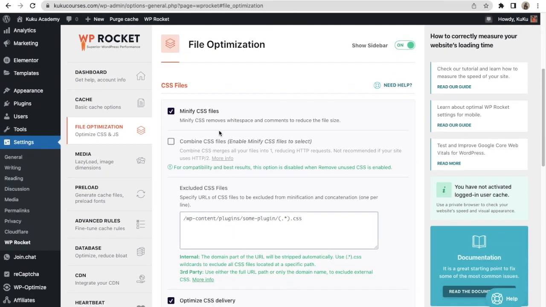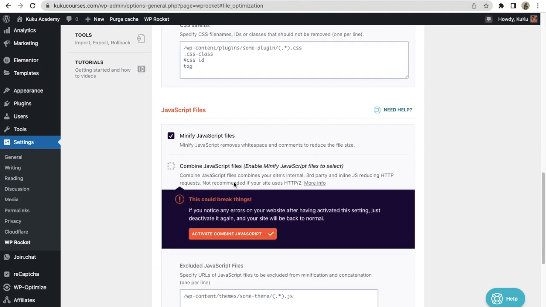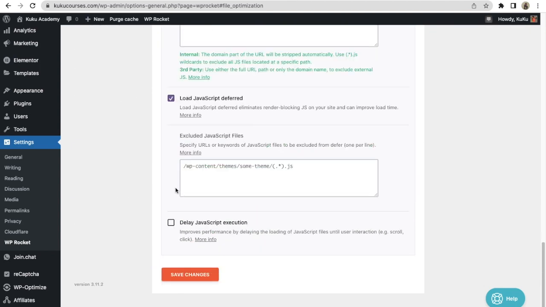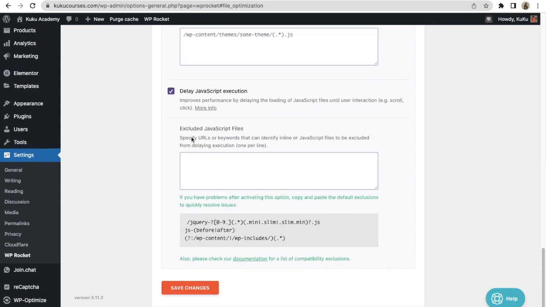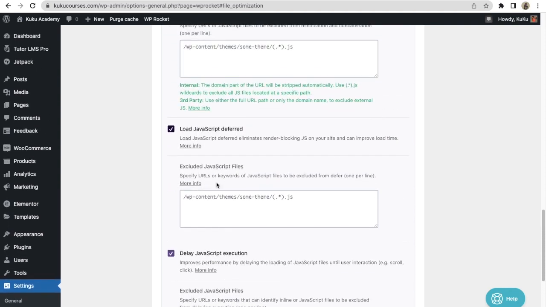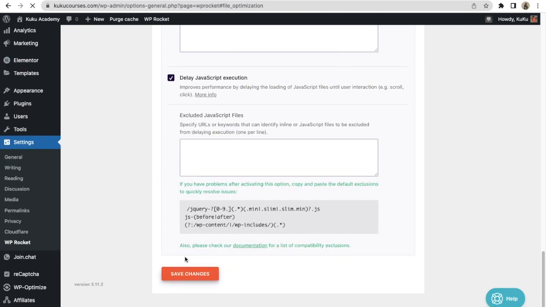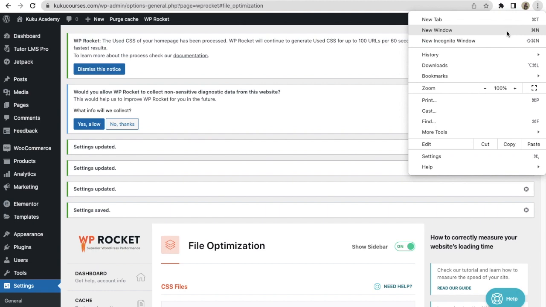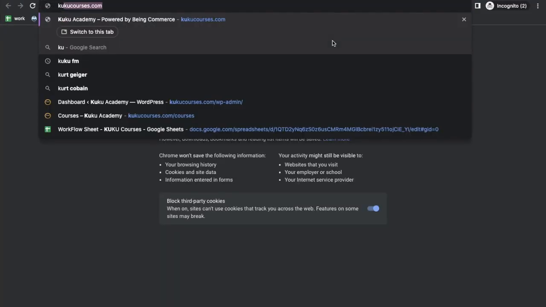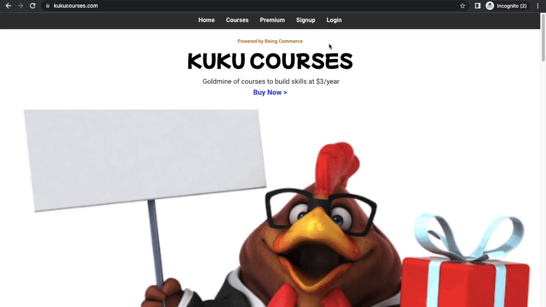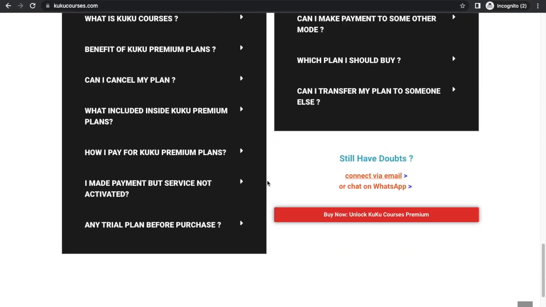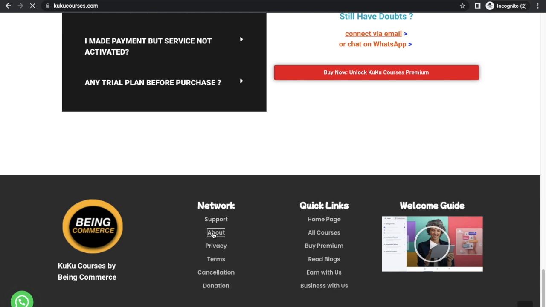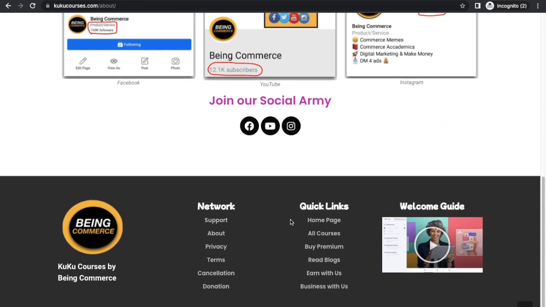So I have minified CSS, and now I also enable this one, activate load JavaScript delay, just enable everything, and click on save changes. Now let's see again whether our website is working fine. Open it in a private window, enter kukucourses.com, your website domain name, and see whether everything is working fine. Okay, everything is just working fine.